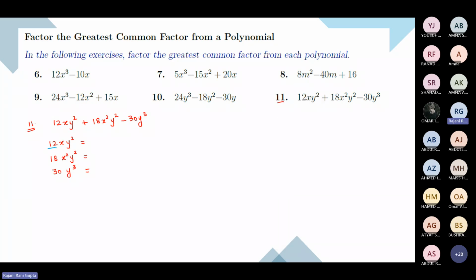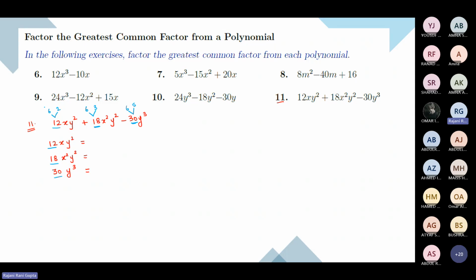Okay, we look for 12, 18 and 30. How can you write 12? 12 is 6 times 2. 18. Check. Can you write 6 times something as 18? 3. Good. For 30, can you still write 6 times something? 5. So in this case, as you can write each of the 3 numbers as 6 multiplied by another number, you can keep it as 6. You don't need to further make factors of 6 as 3 into 2. Okay?